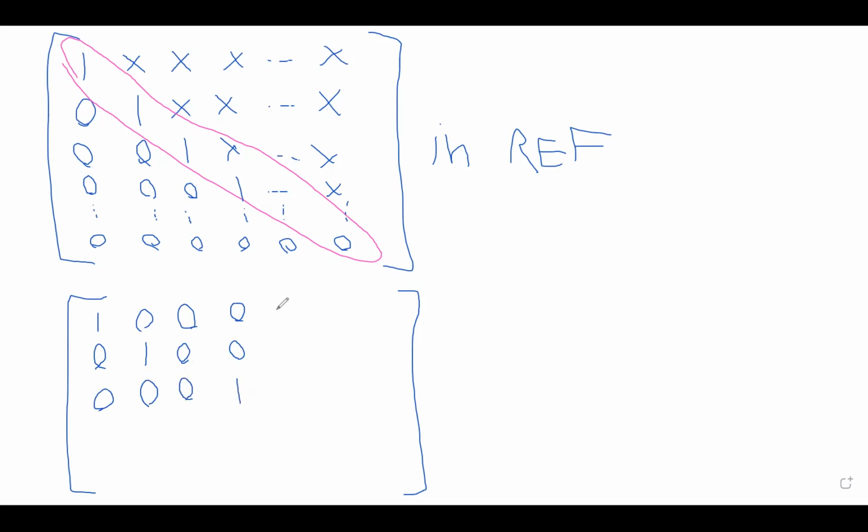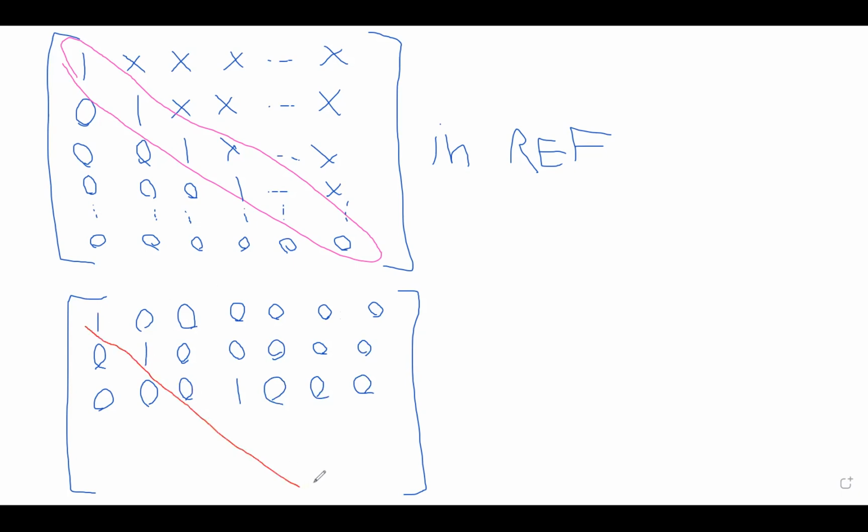So that's in row echelon form, but it wouldn't be a diagonal, would it? So it wouldn't be triangular. So don't forget, we're not saying the matrix has to be diagonal. We're just saying it's in row echelon form. But would this be triangular? So the conclusion is that it's upper triangular, meaning all the entries below the main diagonal are zero.